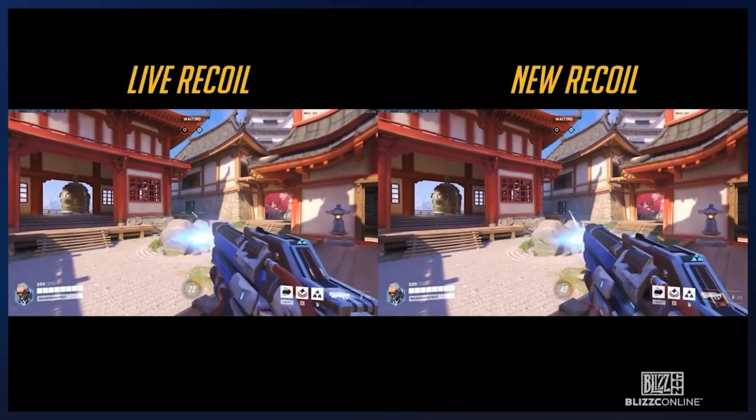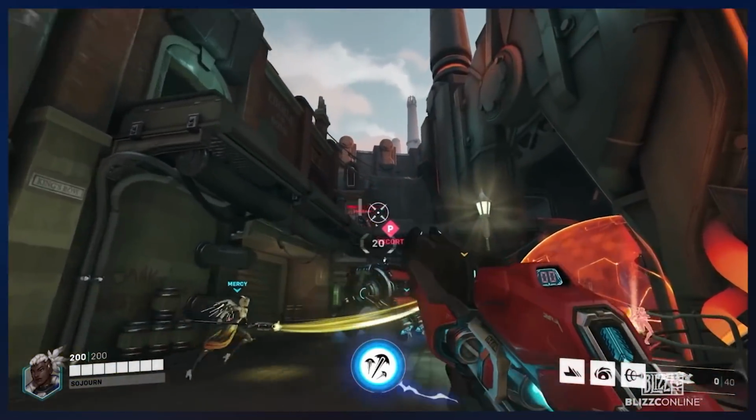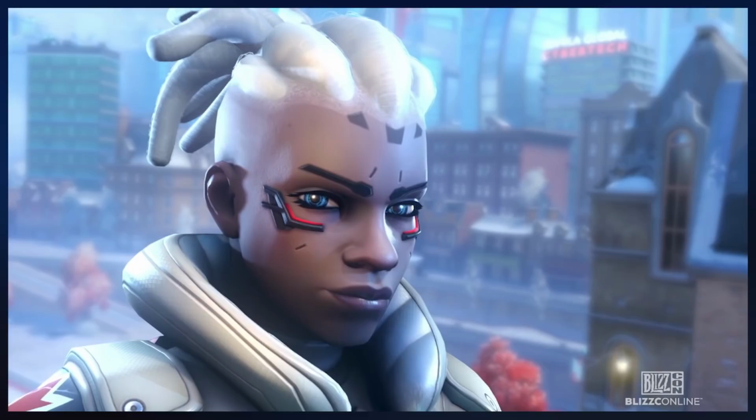Speaking of characters though, we didn't get to see any of the new ones that haven't already been mentioned or shown previously. However, they did show off a little bit more of Sojourn. We got to see some gameplay of that character and find out what the primary and secondary attacks are. So it looks like the primary attack is going to be just some sort of auto attack with a rifle type thing, and the secondary is going to be a railgun, which is a very powerful single shot type attack. It does a massive, massive amount of damage.